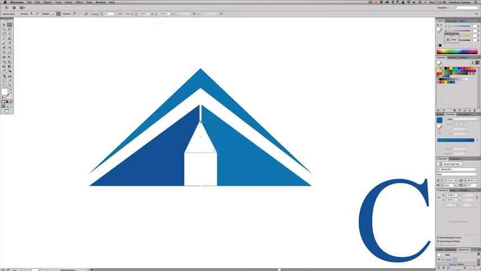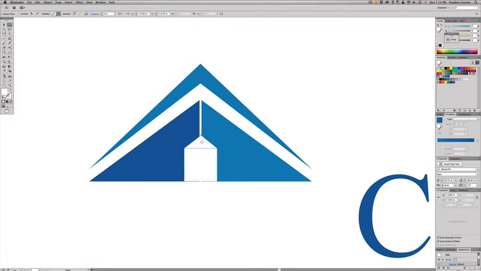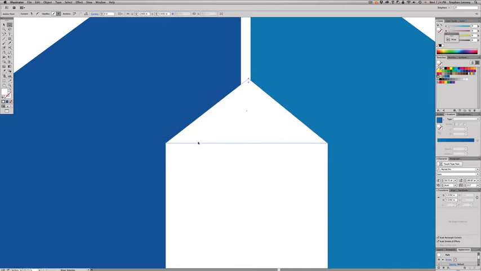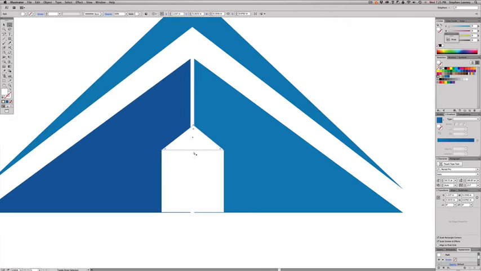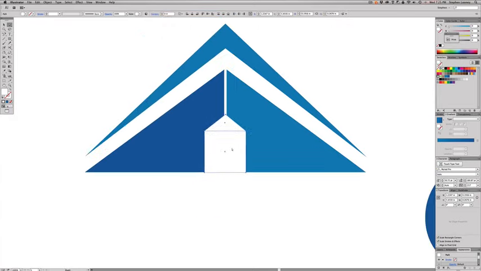We're now going to hit A on our keyboard, click this point right here, and we're going to pull it down to be the top of the house. Okay? All right, I'm now going to pull this down just a little bit because I want these to overlap or touch each other because we're going to have to combine them in a second. Move these both over till they're centered.